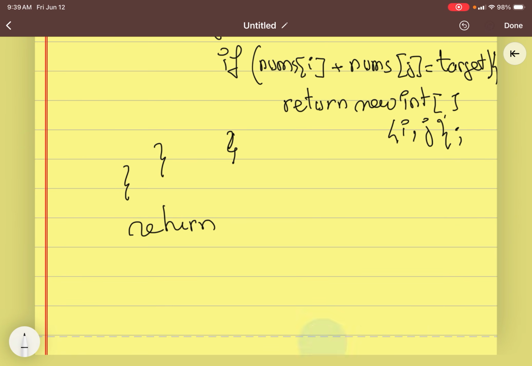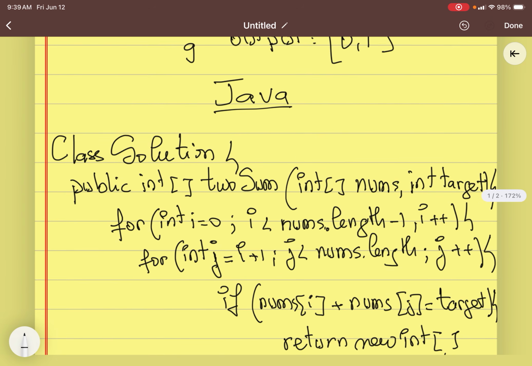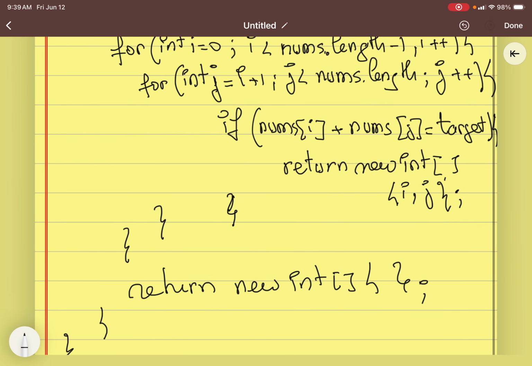If we didn't find anything, we return an empty indices array. And we close our method and we close our class. So this is the Java solution.